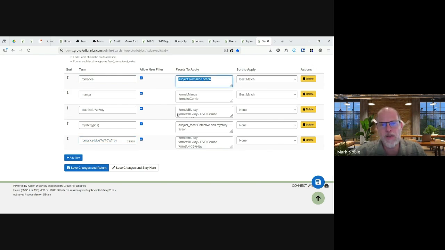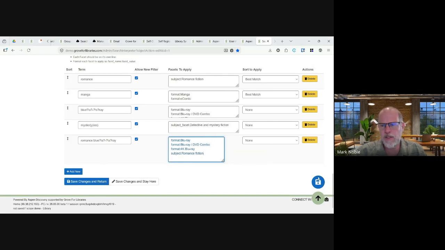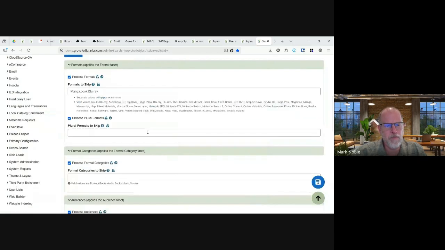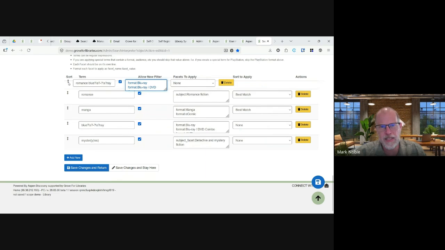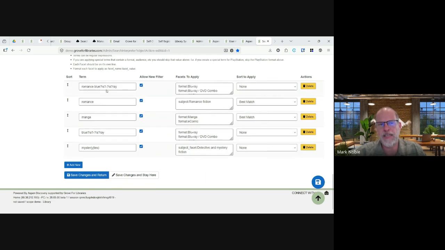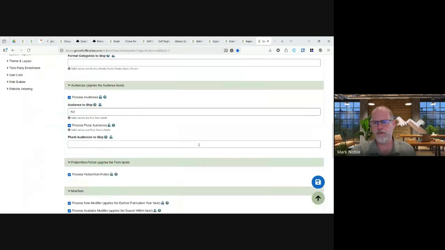So we're going to say subject is romance fiction, and we're going to add all of the different formats for Blu-rays. These get processed in order, so if I save these, because romance and Blu-ray are getting pulled out sooner, it would never actually trigger this last one. So we could now move that to the top and have that one be processed first. So as we're doing more and more with Search Interpreter, that's just really good for being able to configure it.